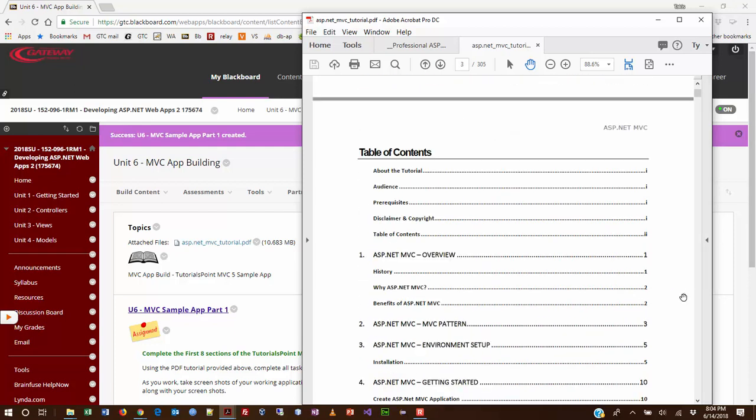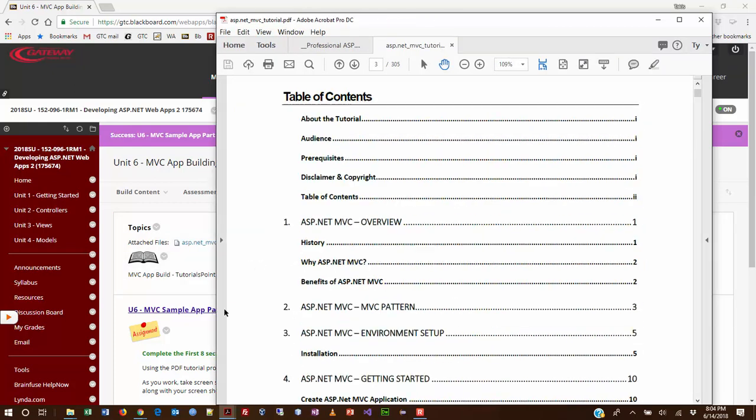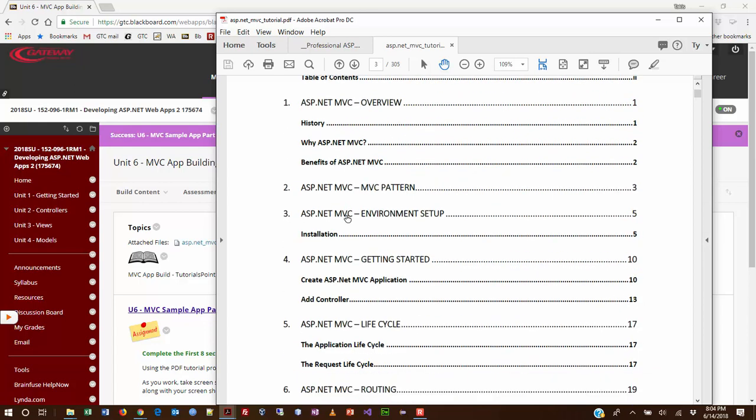All right, so let's take a really quick look at the table of contents here in this document. You can see we already looked at the intro section, and part of what's happening here is they do in Chapter 1 or Section 1, however you want to refer to it, they do talk about what MVC is, where it comes from, a little bit of history, just like we did. We also will see in Section 2, which is a couple pages, what MVC is, you know, that whole concept of model view controller and how the traffic flows between the parts of the application and communicate with each other and make it a holistic thing.